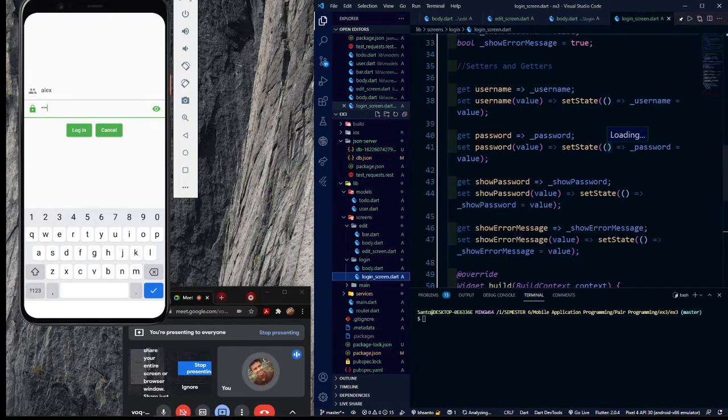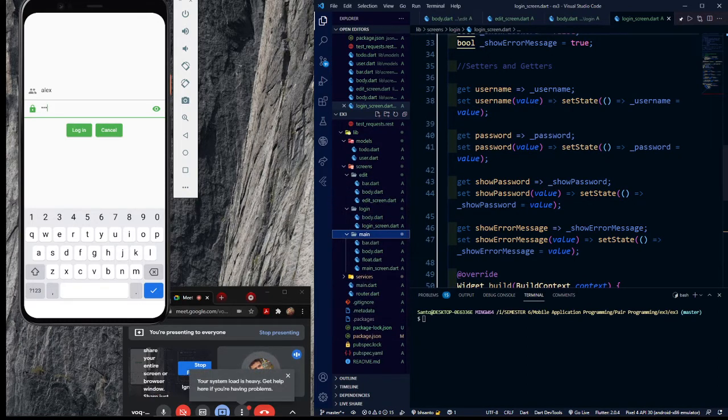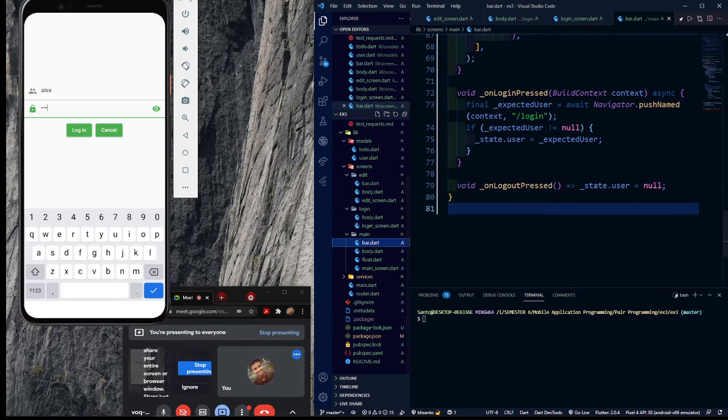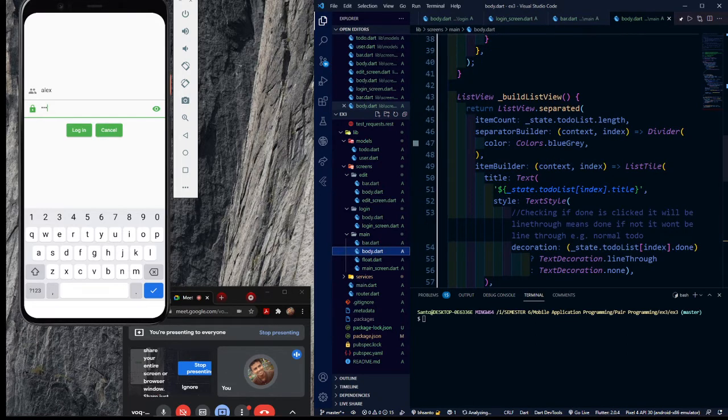And we have made some changes because Dr. Jumal gave almost everything, and we just needed to change and edit certain aspects of the code. And for the main screen, we have four source codes here. One is bar.dart, and the other one is body.dart. So this is our body.dart, and the next one is float.dart, and the final one is the main screen.dart here.